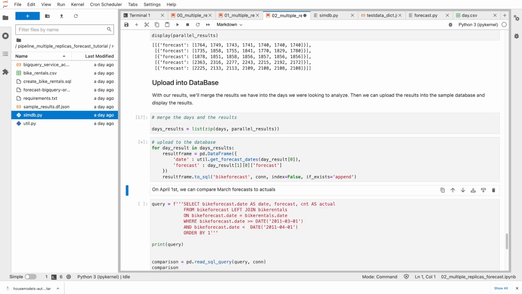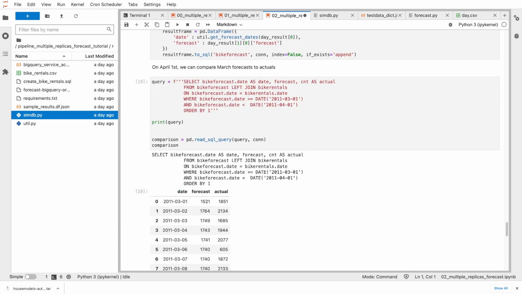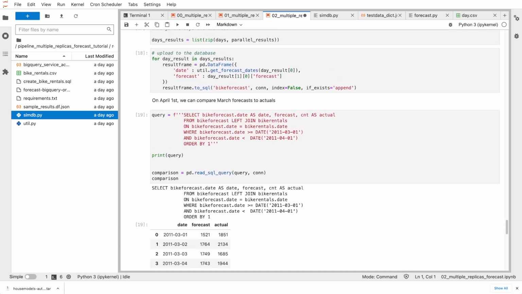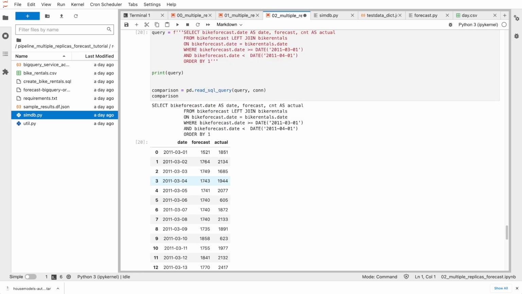We'll use our fictional database to store those results. And just for fun, we'll compare them against what really happened. This is something data scientists can use to refine the model to make an even more accurate one to get better predictions for next time. But this suits our own purposes for now.